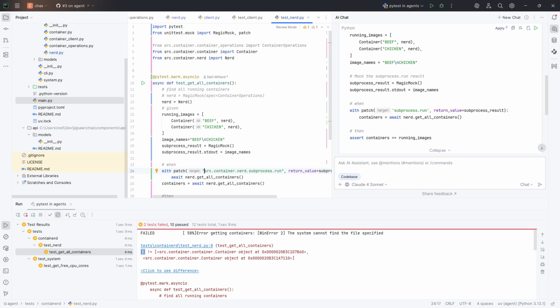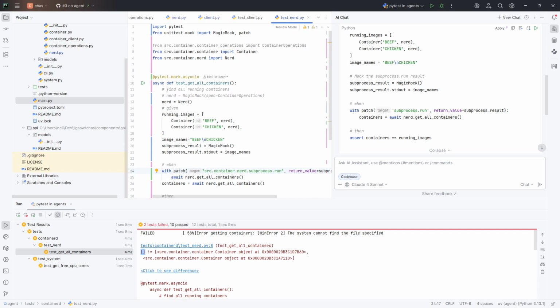Now that's wrong, because whilst we are getting subprocess from there, when it actually calls it, patching things is fun. When it calls it, it's from there.